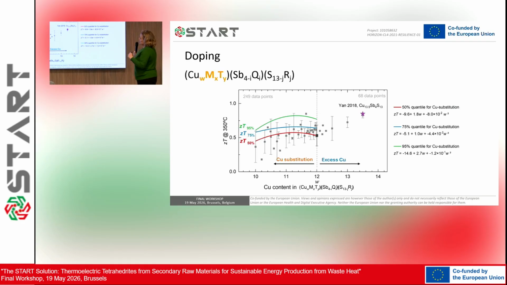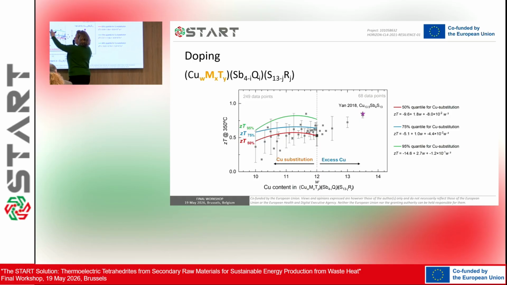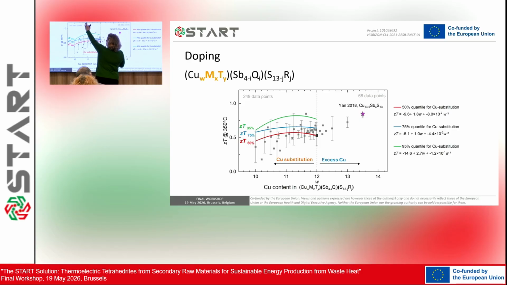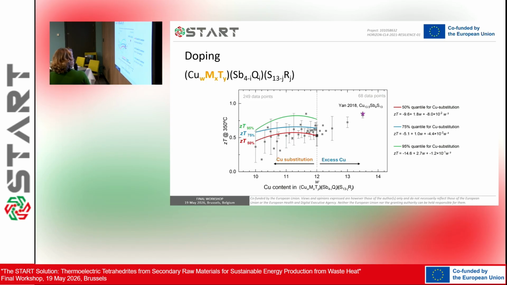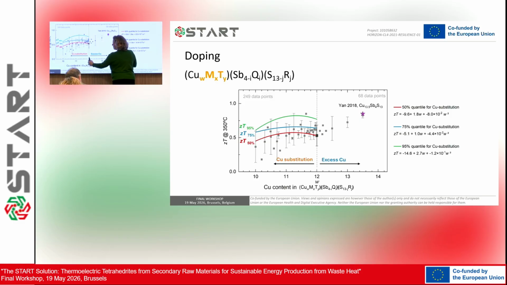Then we try to analyze the doping effect. There are some works in which people replace antimony. There are other works in which people replace sulfur. This is much less. But most work published in the literature replace copper. So we have a plot here where this is copper, 12 is the undoped, the undoped and also the ones which are only doped here or here. And here we replace copper with something else, and here we add copper.